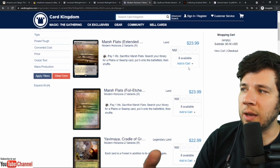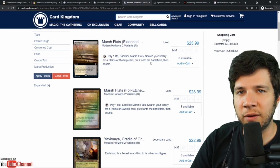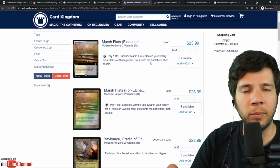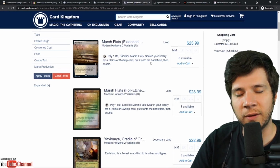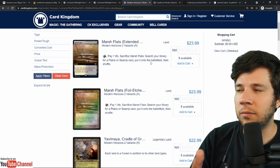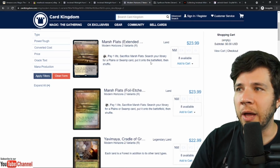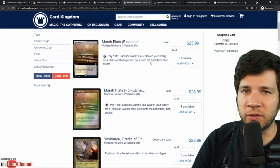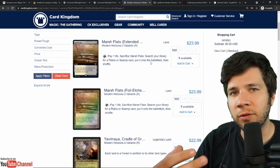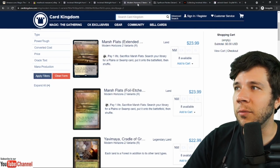But we do have to take into account, analyzing all of the different land slots set by set, which ones are the best. Ikoria is still amazing. I think the Triomes are a fantastic land slot, and Modern Horizons 2 by far has just fantastic lands. Cabal Coffers, Yavimaya, Urza, all of those aside, it has the 5 enemy fetch lands that are just so potent in a multitude of formats. And this set just doesn't really have that.